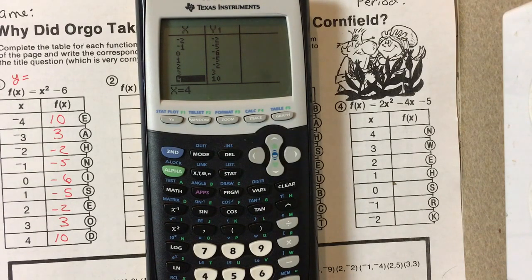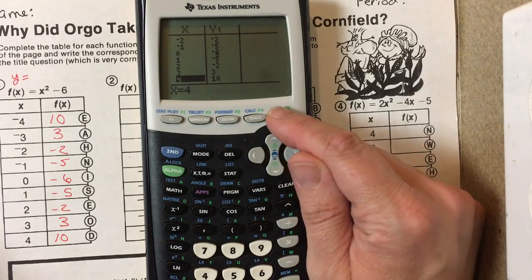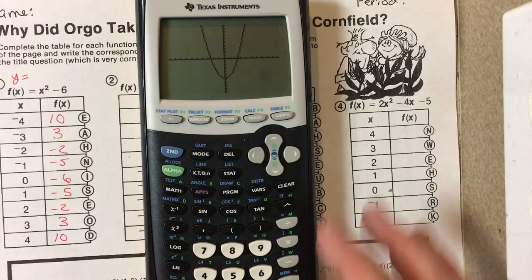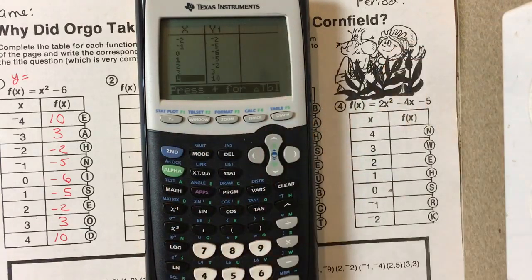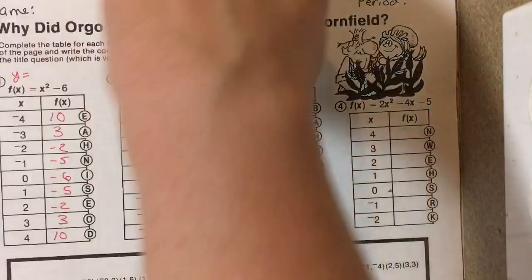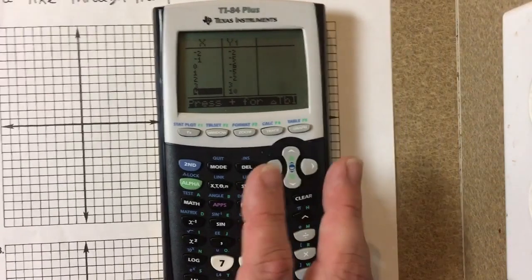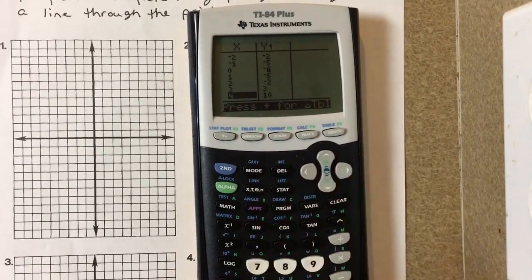what it is we're going to be drawing. So I'm just going to hit the graph button. And this is a parabola. We're going to be drawing this parabola. So it's not a straight line anymore. It's not linear. Okay, so I'm going to go back to second table. So I have my points in here. I'm going to flip my paper over because on the back you're going to graph these points. So while you still have these points in the calculator, let's go ahead and graph it.